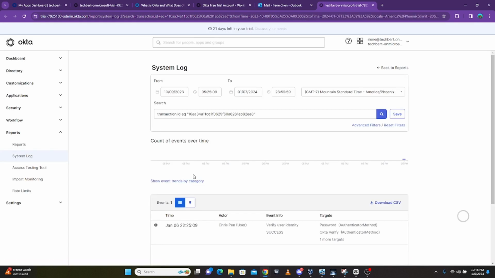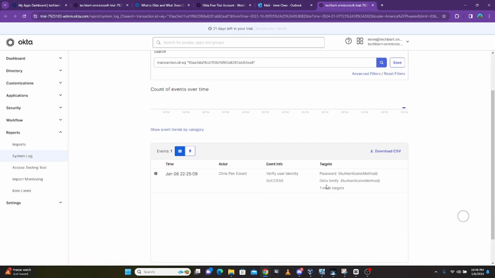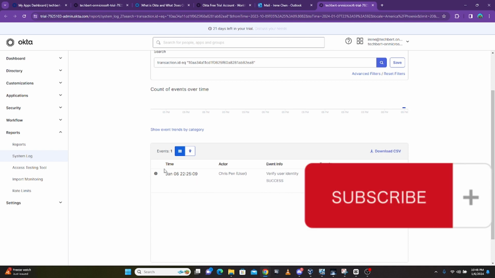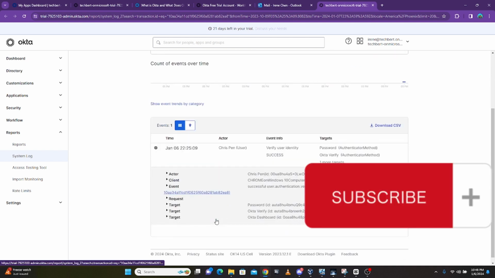the Okta system logs, and then you can see here, based on whatever the issue is, the security aspect in the system logs: that Chris was able to sign into the account, but it might not be Chris, it might be the attacker. Then you can click here and expand it, and you can see the full details. Here you can see that this is Chris, this is the ID of Chris.